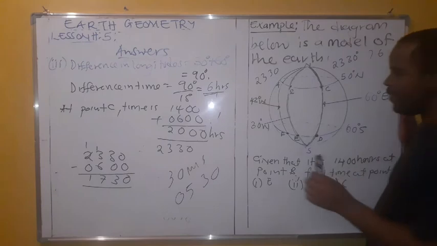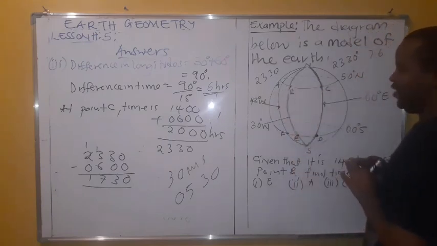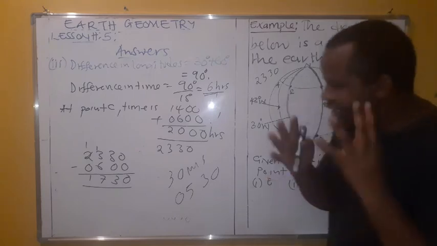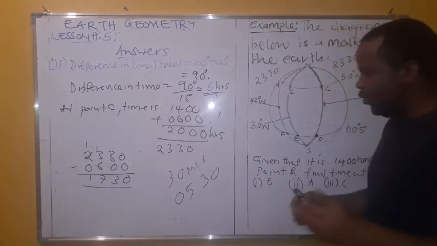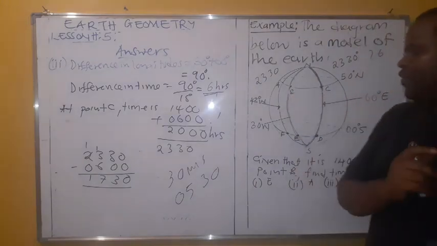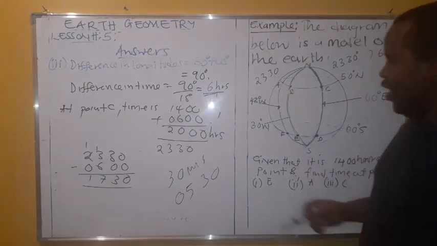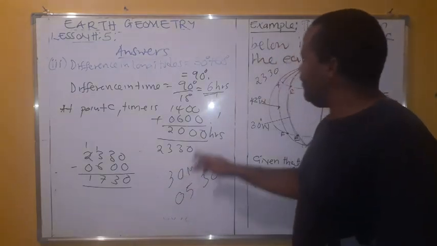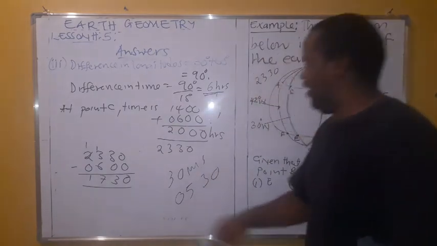Please take note. We are saying if time is 23:30 here, and we have 24 hours in a day, then from 23:30 to 24 we have 30 minutes. So 30 minutes will have been removed, isn't it? Then you are going to say, okay, that 30 minutes from 6 hours is 05:30. That will be the time here.